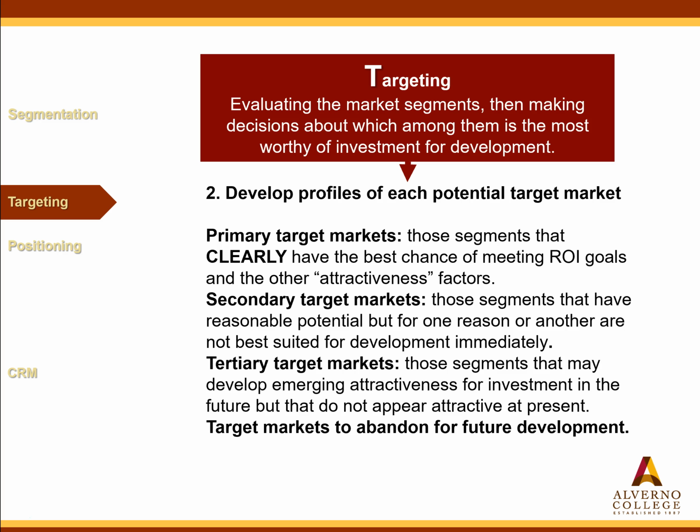So number two, you want to develop profiles of each potential target market, again, within that segment. There are really four different types. So there's primary target markets. Target markets that appear to be the most attractive, those that would yield the highest return on marketing investment, are the ones that you would want as a primary target market. Those are the ones you would want to focus on first.